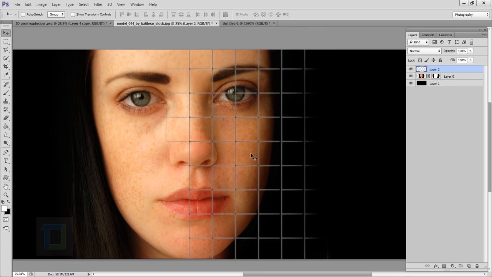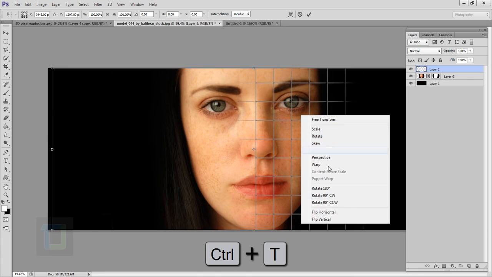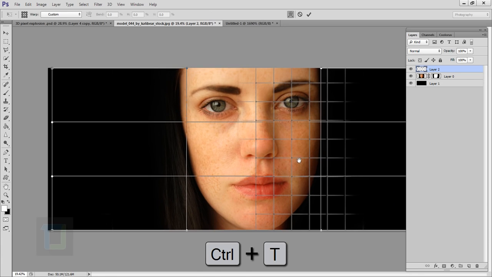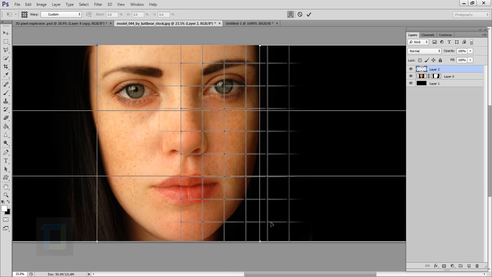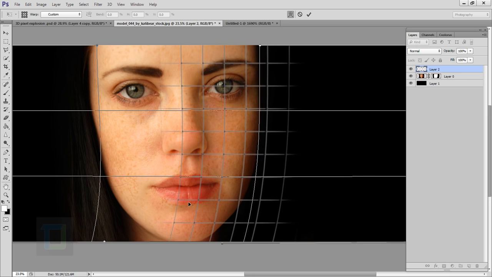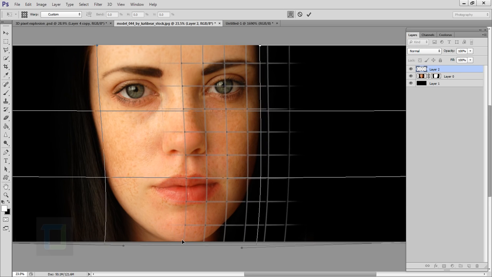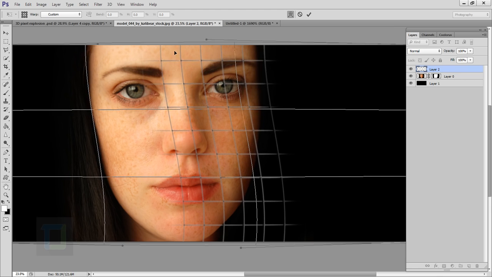To do that, I'm going to press Ctrl T and then right click and select Warp. This will allow me to rotate the angle of this shape, and then I'm going to put this back here and this here. This can take a little bit of trial and error.